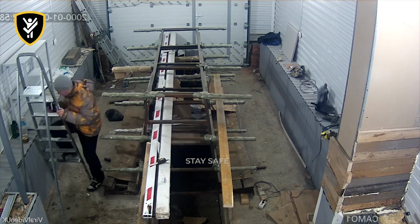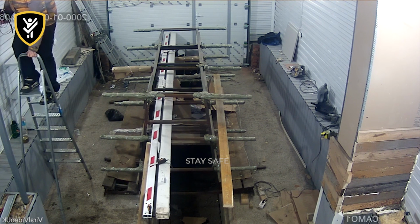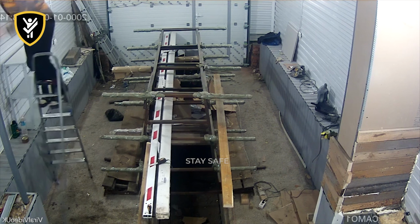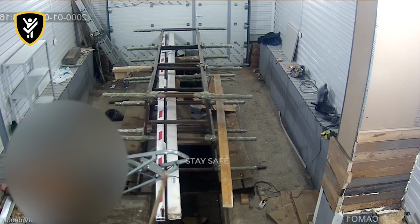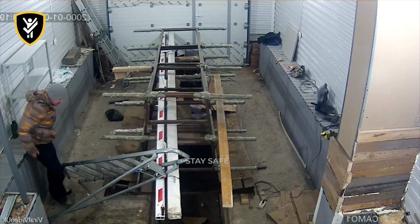Scaling an unbalanced ladder in a confined space turns a routine task into an unstable, elevated work position, affecting your balance the second the frame shifts out of alignment. Always inspect your ladder's footing and strictly lock the hinges before stepping off the ground. An overhead beam should not be used as a substitute for 3 points of contact on the ladder itself. If your base isn't completely secure, a balance issue can occur quickly.